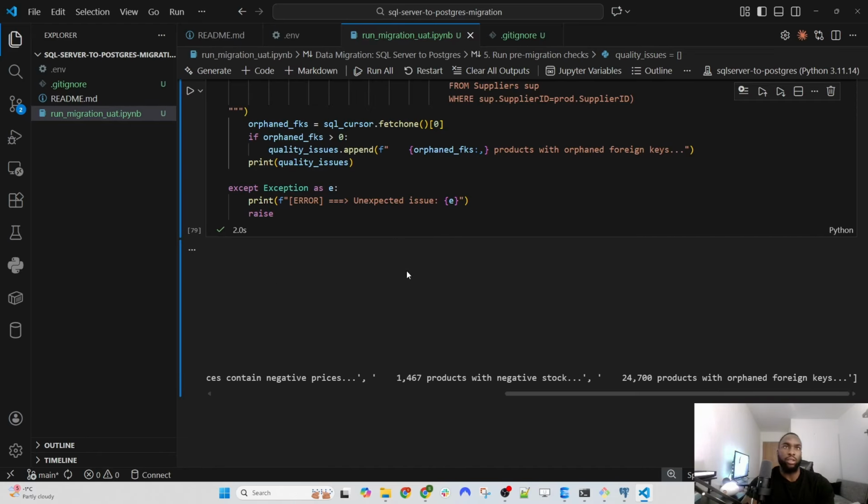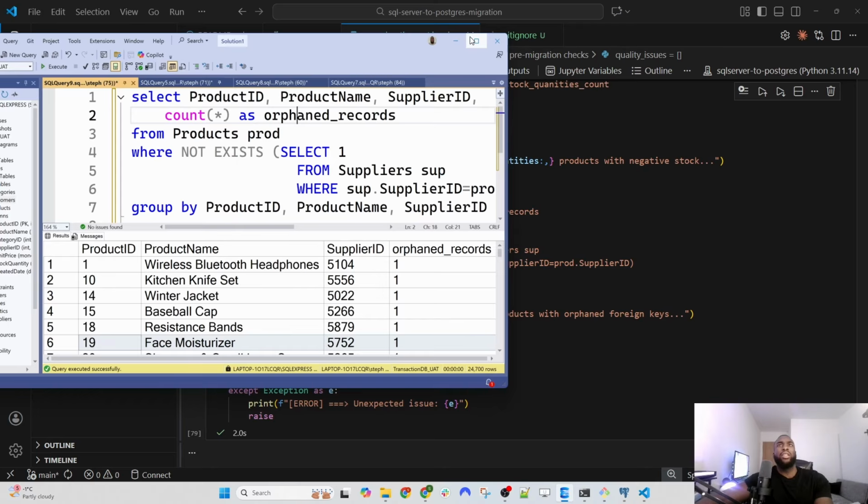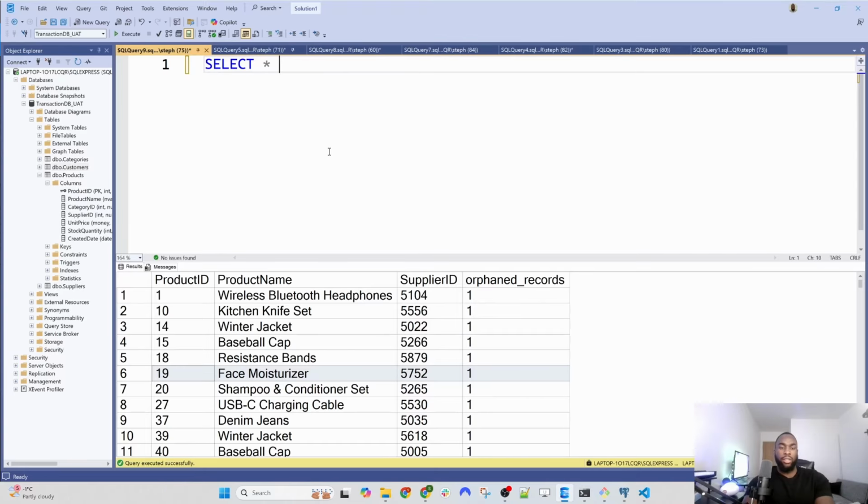The final one we want to do is the future dates check. Okay, so we want to filter to the records where the created date is greater than the get date, right? And I'll show you what I mean. I'm going to open up, let's even do select star from customers. Let's see what that looks like.